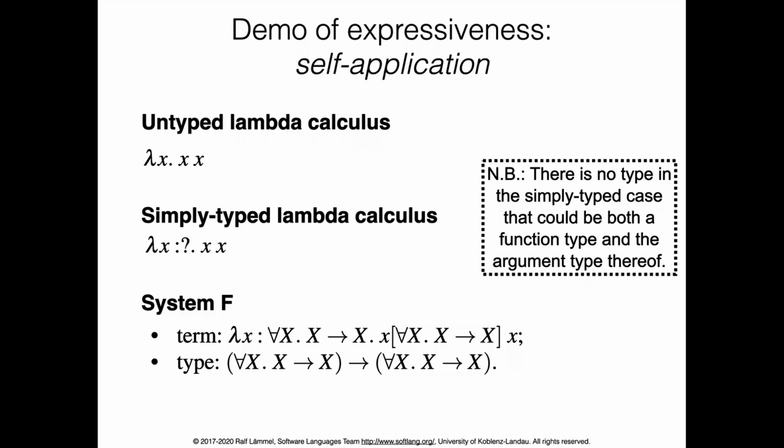So one way of showing this would be to define a fixed point combinator, a typed fixed point combinator within an appropriate variation of System F. And actually, a simpler demonstration of the expressiveness here is to assign a type to self-application. So what is self-application? Look at the untyped version. Self-application basically means given some x, we apply x to x.